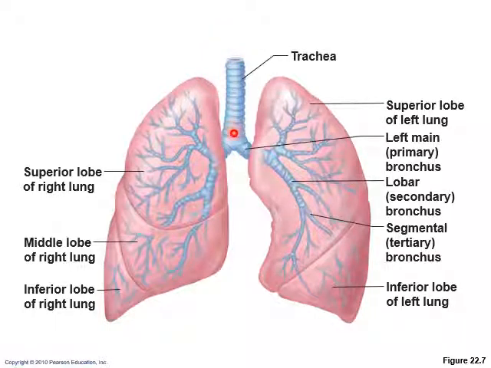So you've got trachea, left primary bronchus, right primary bronchus. Then you have secondary bronchus, secondary bronchus. This one's heading south to the bottom, the inferior lobe of the lung. This one takes care of the superior lobe of the lung. On the right, you've got a superior, a middle, and an inferior secondary bronchus. And that goes with the superior lobe of the lung, the middle lobe of the lung, the inferior lobe of the lung. Okay, no brain surgery for that one. That one's pretty simple.